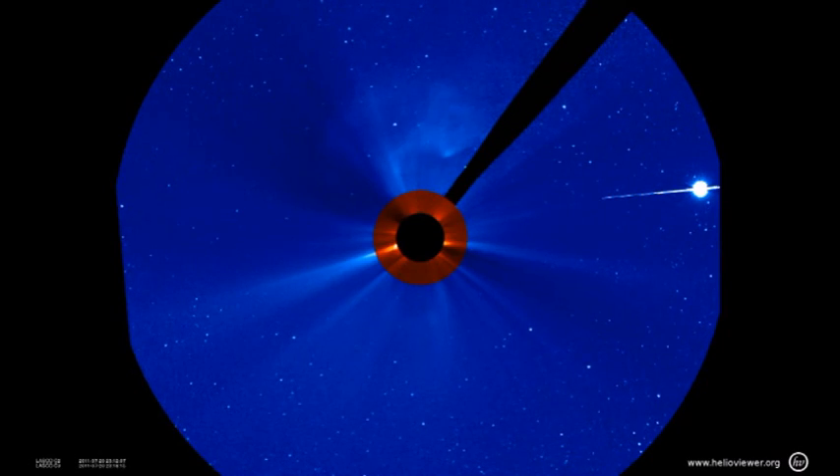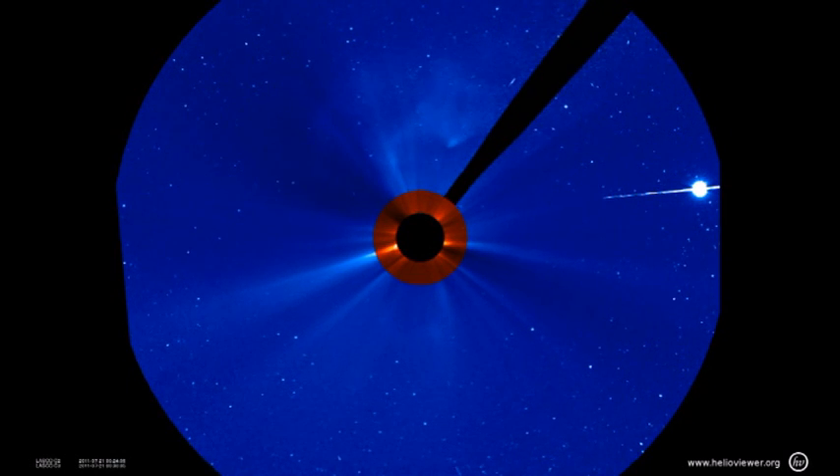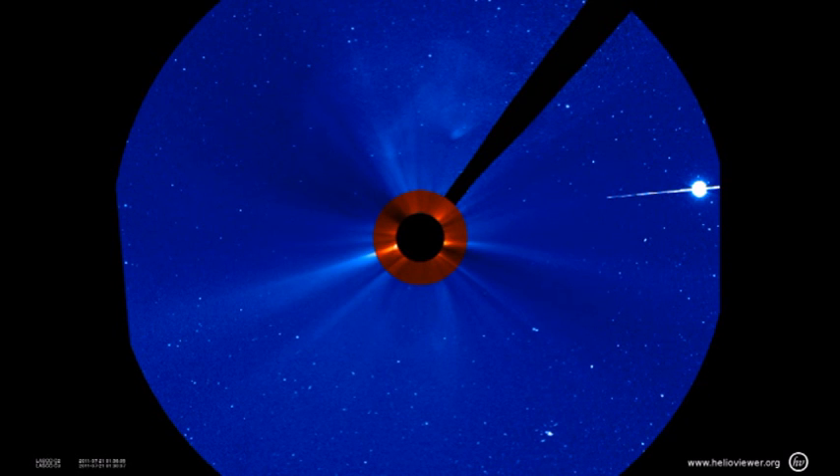But there is enough data today to see that we've had a couple of coronal mass ejections — one off the east limb and one off the north limb. I've actually put a short film together using Helio Viewer to illustrate the one off the north limb, which is quite pretty. By the way, the object coming in from the right-hand side of the frame is Venus.